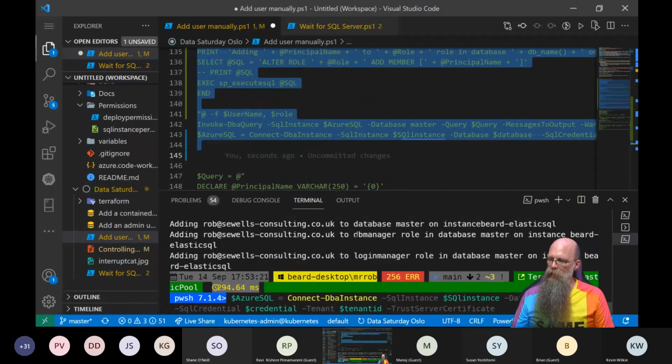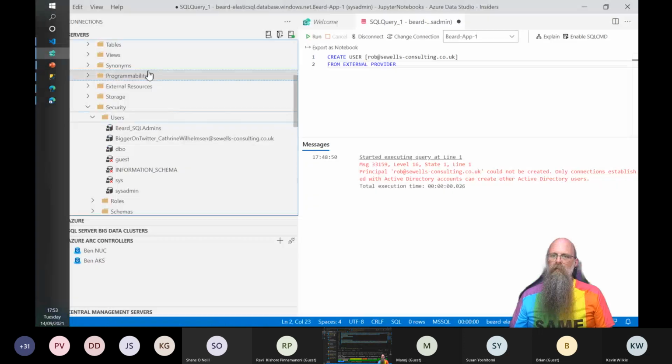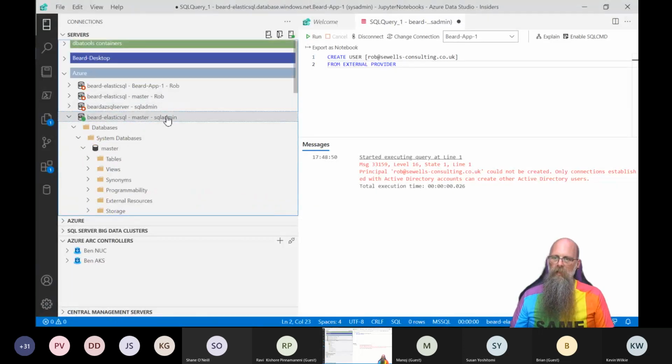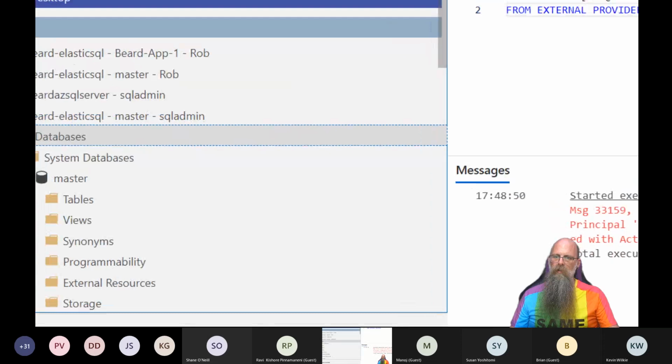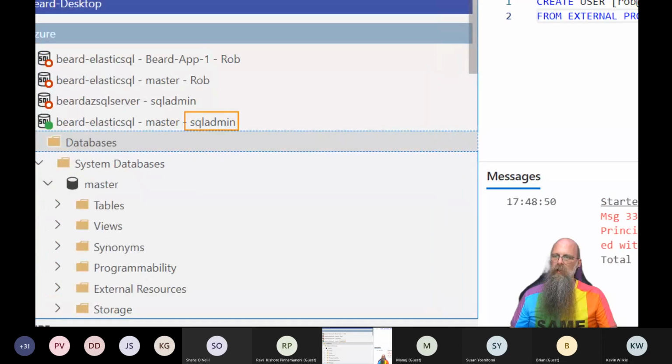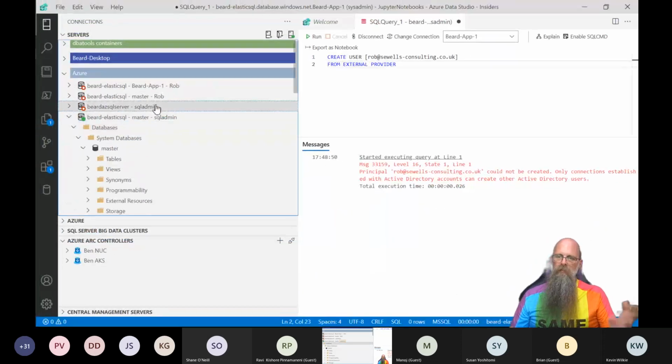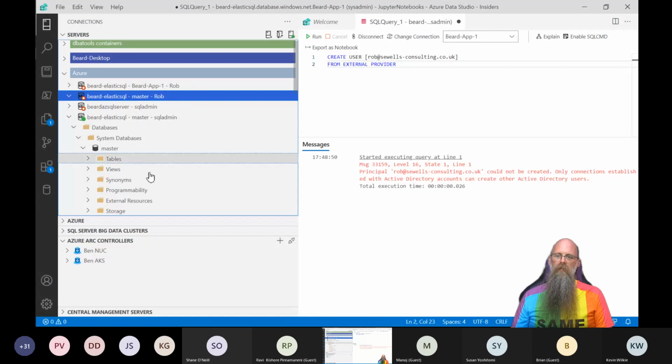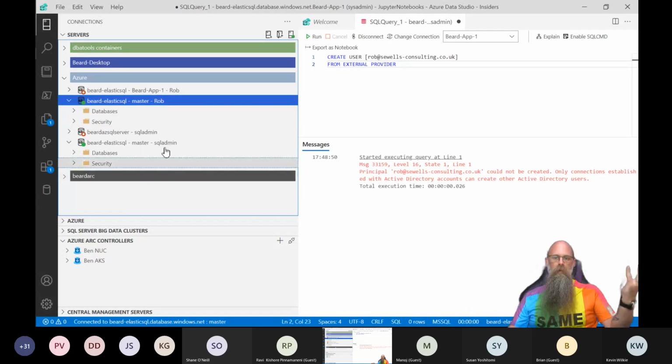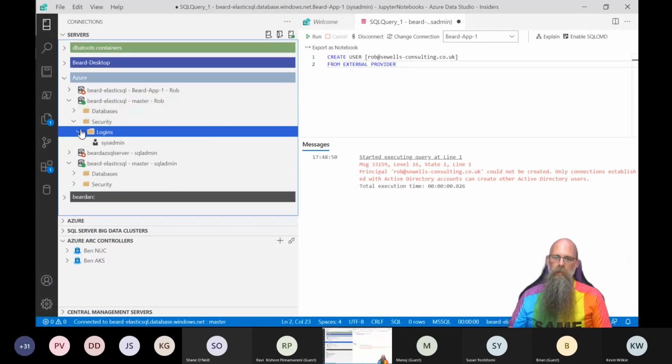And as you can see, added me in. Excellent. So now I can connect as myself. Instead of connecting as, you see here, I'm connected as SQL admin. Actually, I want to connect as myself to master. There we go. Excellent. So now I can connect as master.